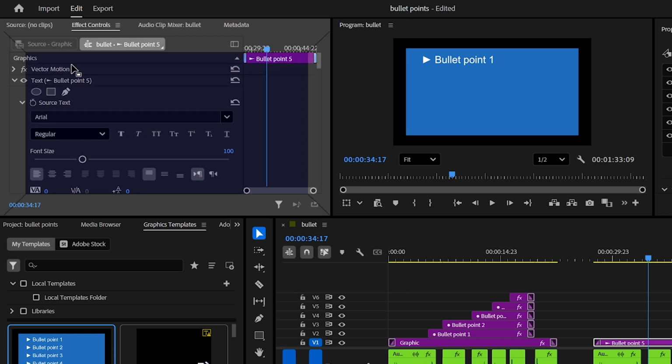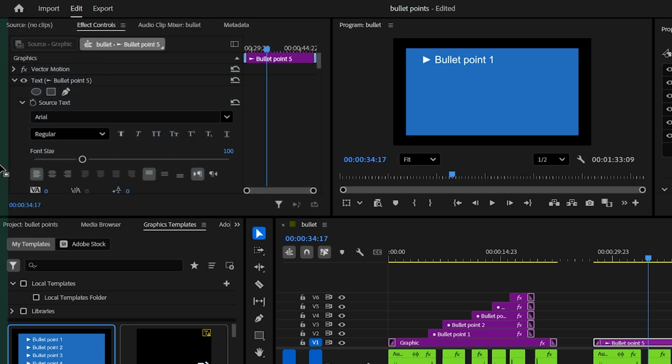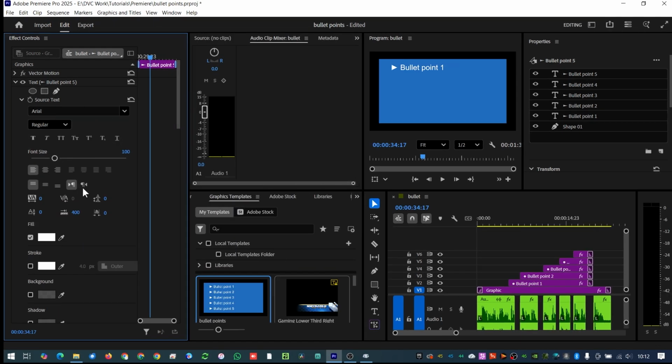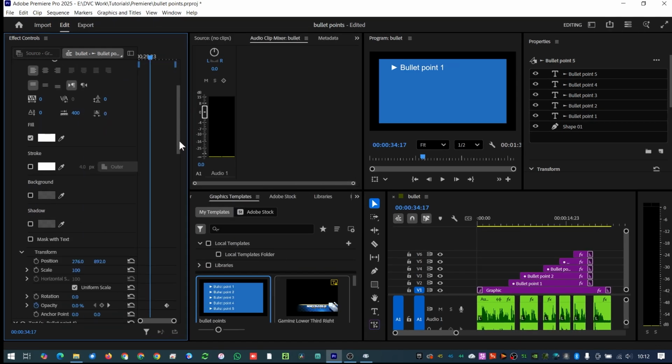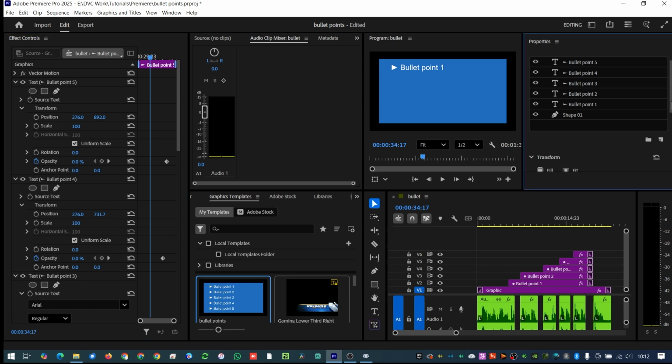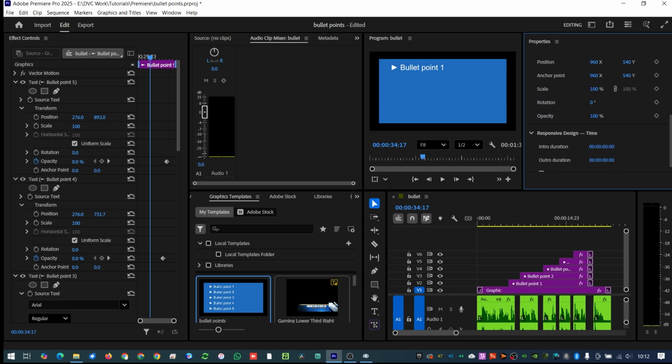Grab hold of it, drag it. Instead of dragging it into one of these blue things, drag it right to the edge where you get this great big green bar, and then suddenly that will take up the entirety of one side of the screen, so there's less scrolling involved. If I shut down the source text, I can actually get to the opacity without scrolling up and down. You can actually do it in the properties window as well.